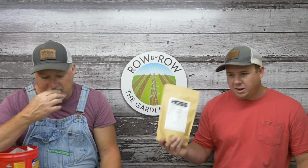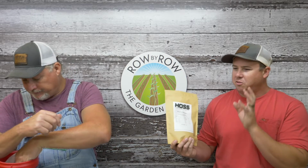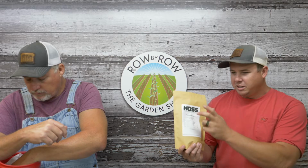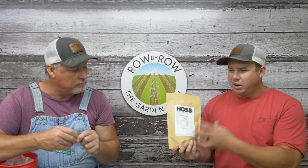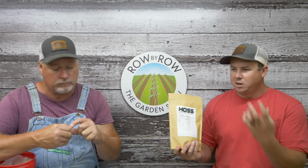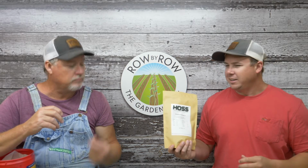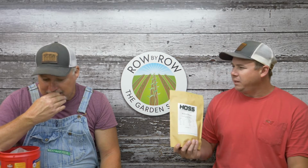And there's a lot of research out there on these. As far as cover crops go, if you've got nematodes or some bad fungal problems in your soil, this right here is the best thing you can do for it. Yep, help clean that soil up a little bit. When these things break down, they release a chemical compound called glucosinolates. That's a big one. Say that one more time. Glucosinolates. And those things are going to kill all those bad pathogens and pests in your soil and do a lot for your soil health.